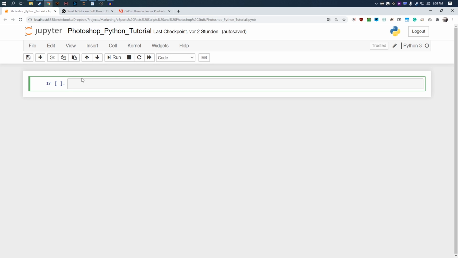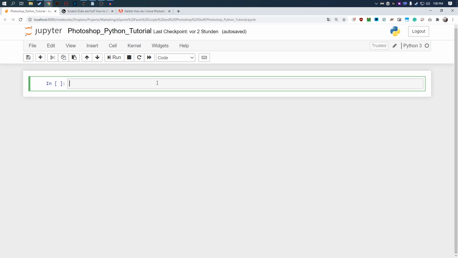So as you can see, I'm using Jupyter Notebook. As I said, it's only to make it easier for me to type code, run it, and show you the results instantly without having to type in the terminal or whatever. So the first thing we're going to want to do is to actually open the Photoshop software. You can do it manually technically, but you can do it in Python too, so I'm going to show you this.